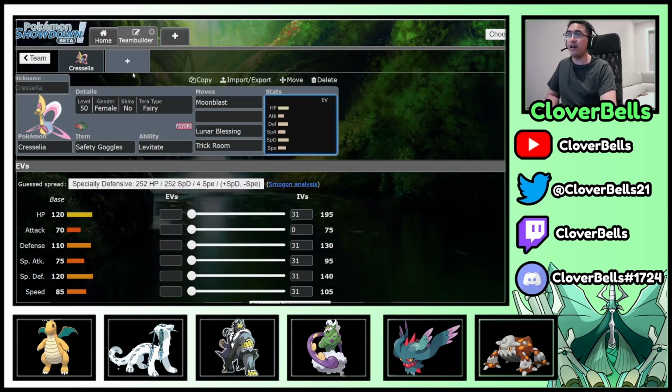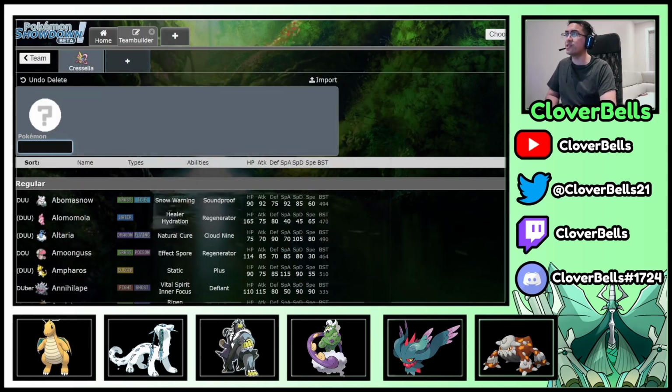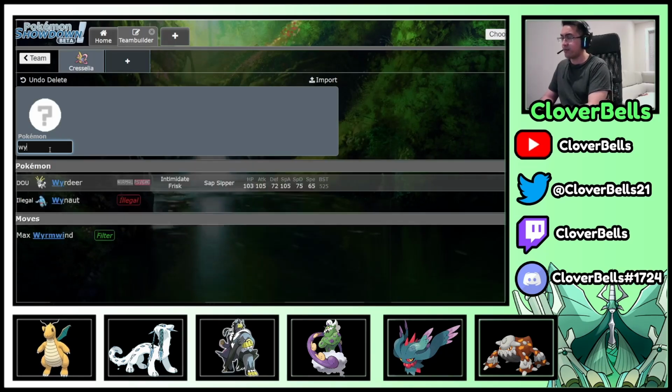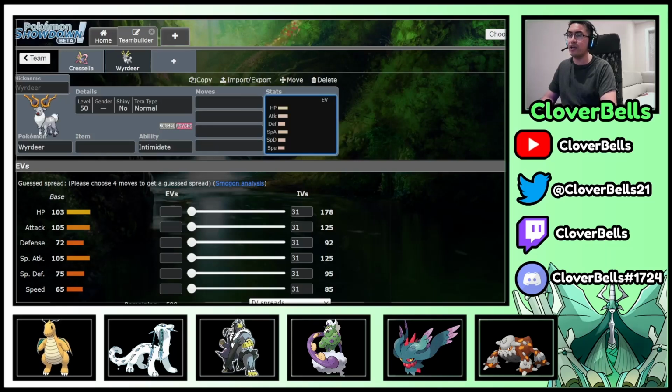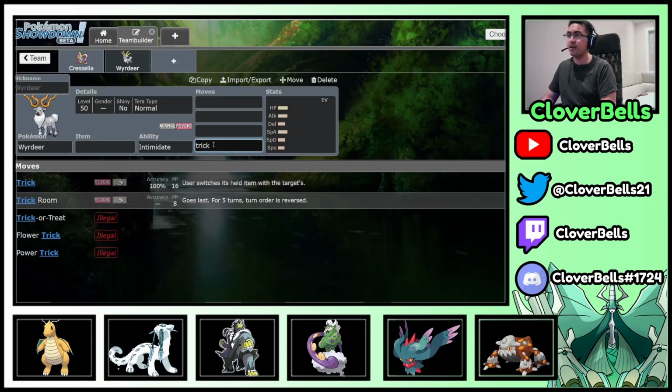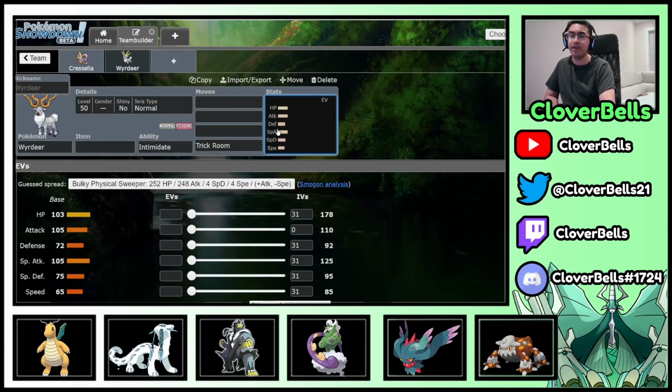But again, another one that we can use that is also really, really good at the moment is, what was that other thing, not Cresselia, but oh, Wyrdeer, right? This thing. So Wyrdeer has seen some play recently. It's just not super recent, but people are trying it. And the whole idea is now we have an Intimidate Pokemon with Trick Room, and this is something that we didn't have before. So now we can use this new toy that we can play with, right? It could be very interesting.